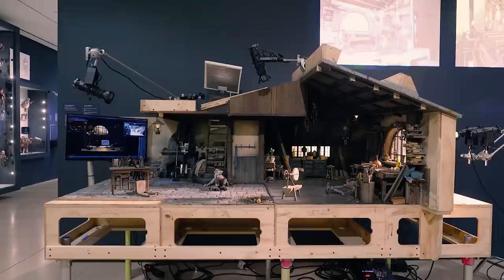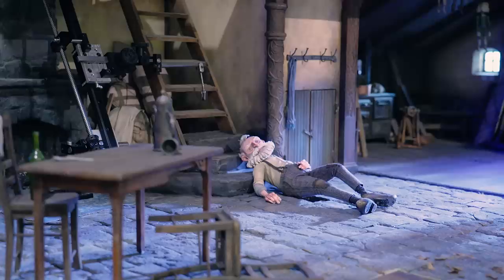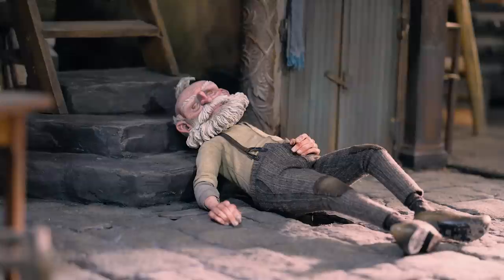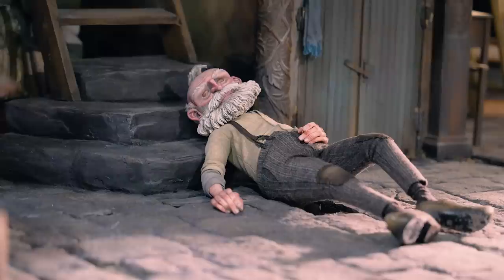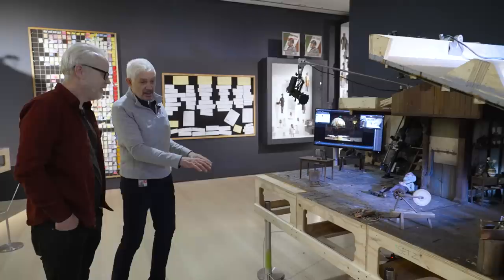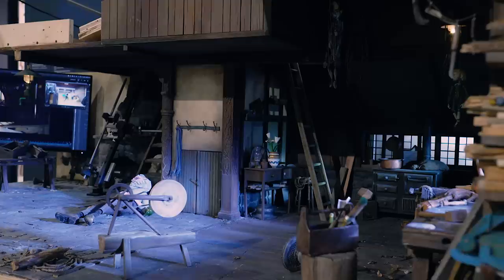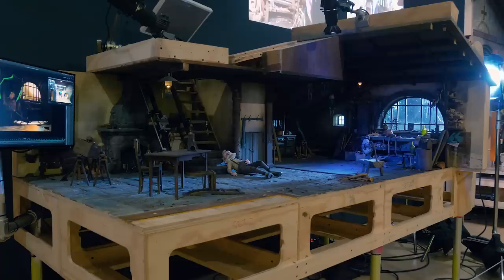I was so excited to see you had Geppetto's workshop in here. It's one of the most elaborately staged sets in the exhibition. The animators don't have a lot of space around this set — there would be black drapes from floor to ceiling, and you'd pull the drapes apart and go inside. That's where the animator works, sometimes coming up through trap doors in the floor. The sets come apart, and what you're looking at is the animation decks just as they are at the studio, with the metal legs — exactly the way they would be worked on, at just this height.